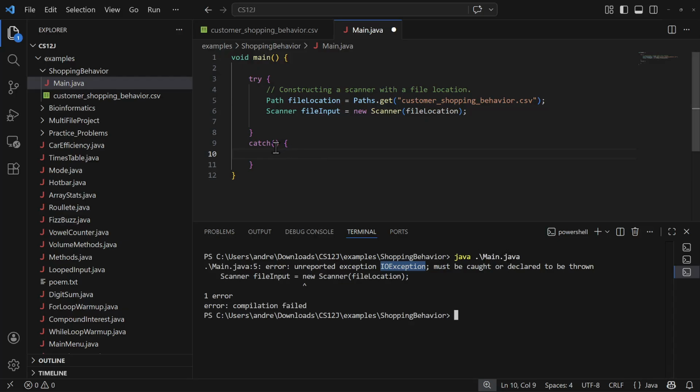So you could capture it. If this fails, it's going to throw an exception that we can catch here. So we should describe the type of exception. You could describe it as IO exception, but I'm going to keep it super general. Just exception, because this is an umbrella, and it'll capture any small exception. All right. So let me put an error message here.